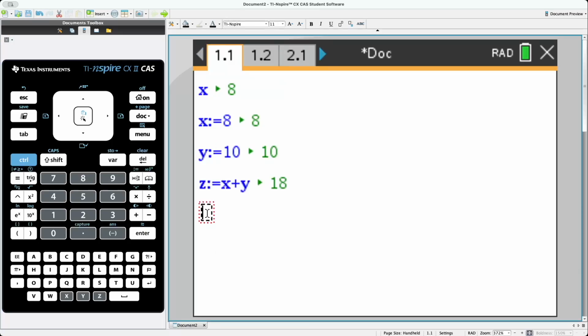All right, I'm going to take it back to problem 1 real quick because I want to show you another trick. You see, when you are working on problems and you want to remove a value from a variable, it's not as simple as just erasing colon equals 8 because X is still 8. So how do you remove a value from a variable? Well, you use a command called delvar, which is short for delete variable. So I'll type delvar space, and then I want to remove X. So I'll type X. Boom. It says done. X no longer has a value, and this just becomes X plus 10.